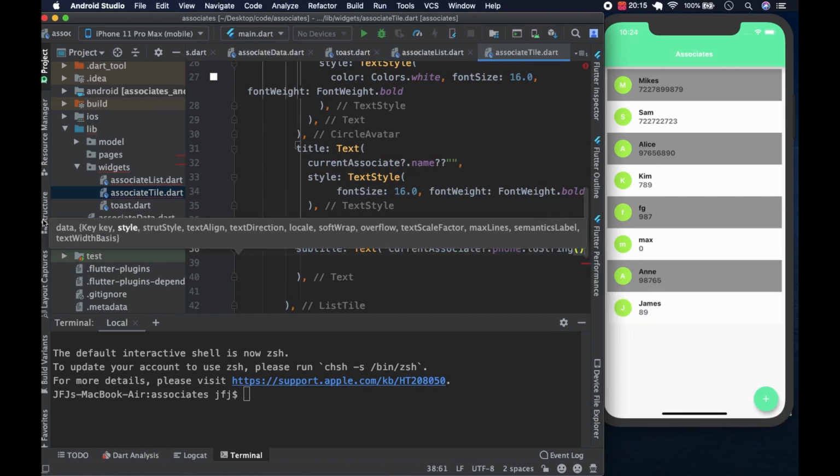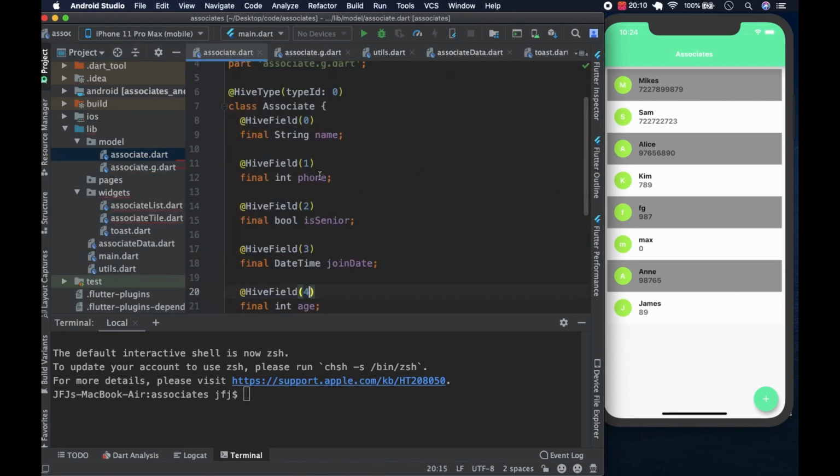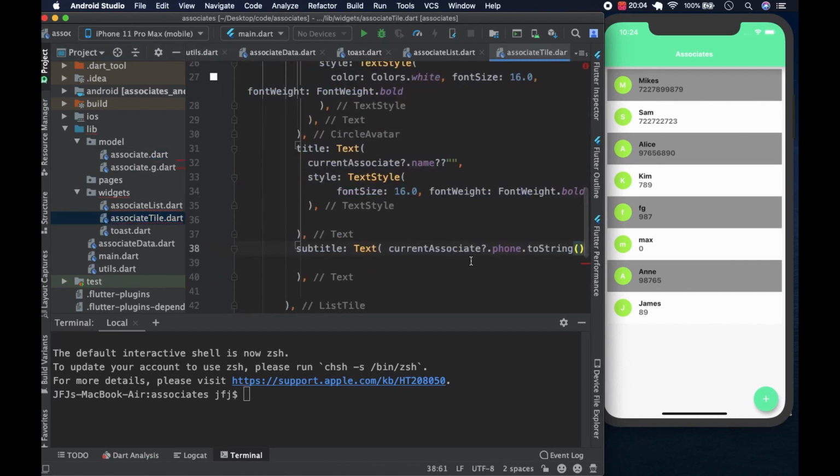If you check our model, let's just go to our model and confirm, associate dot data, and the phone is an integer. So what are we building? We're building this, yeah, we're here. And otherwise put an empty string like this.